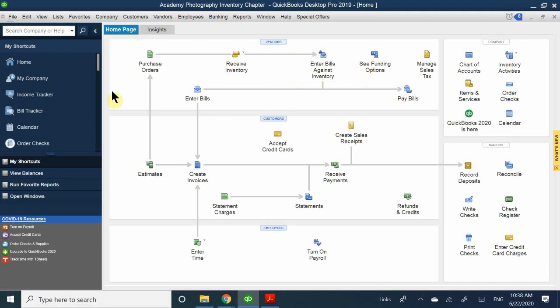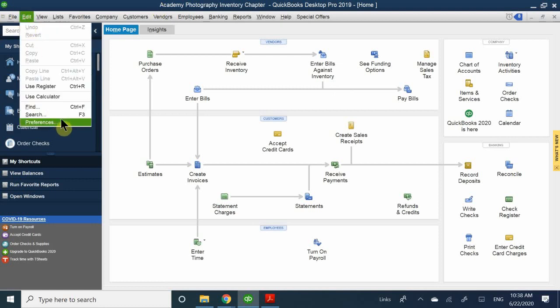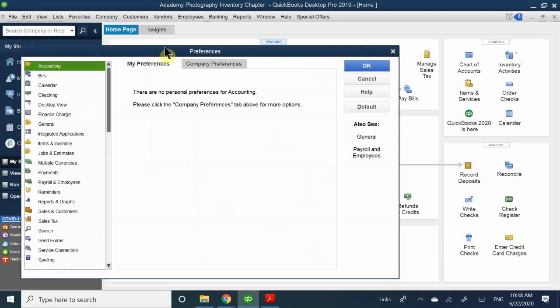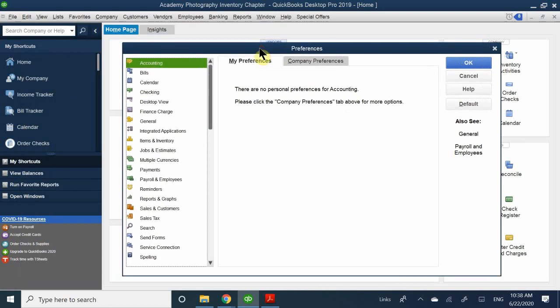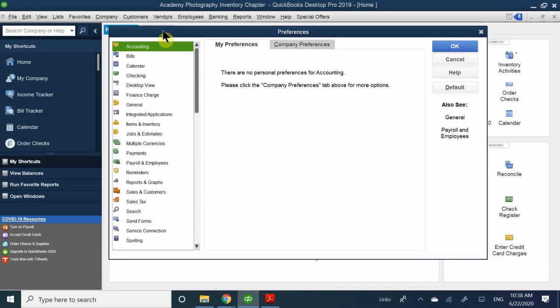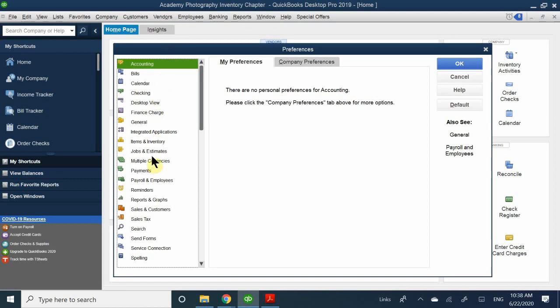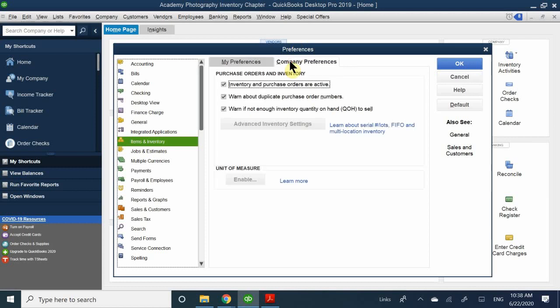Okay, so for QuickBooks, it should automatically do it for you. How do I know? Because you have this section right here, which is involved with inventory. Now, if you don't have that, when you set up your company and you haven't decided whether you're going to sell an inventory part or not, and let's say you start off your business with a service, then you're not going to have that part. So what you can do is, let's say now, 10 years later, I'm going to decide to sell some products because I was able to produce it. So you're going to go to your edit preferences, and you're going to go to inventory, or items in inventory. You're going to go to company, and then you're going to make sure that you have inventory and purchase orders active.